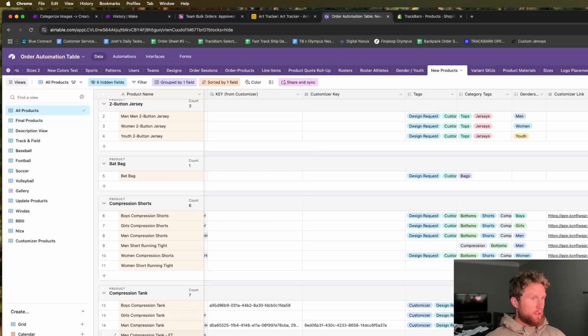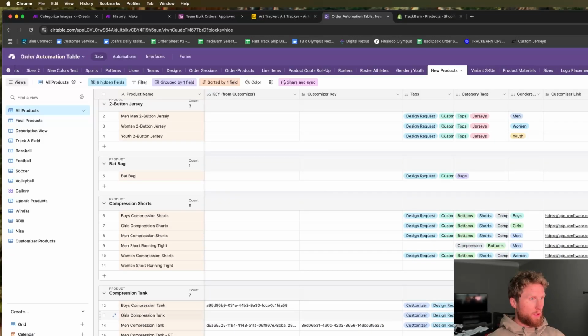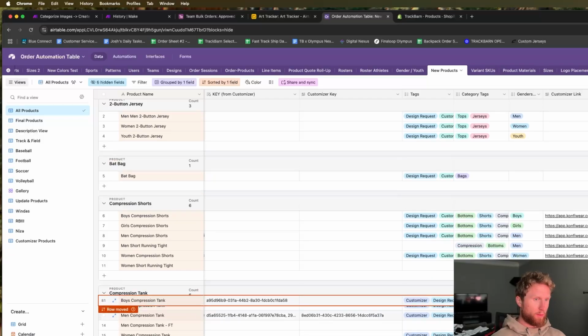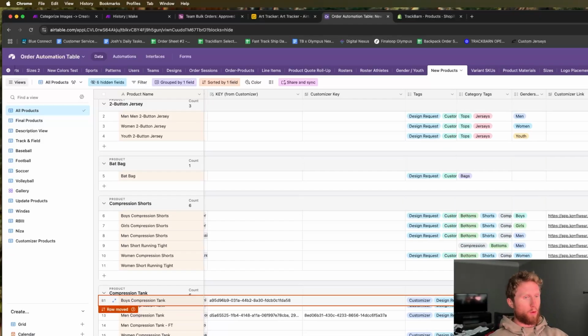Alright, so this is essentially my helper field, technically that's what it's called. So I have compression tank, men, women. What I'm gonna do here is change my helper field. Because boys is men's cut, and that's what the mockup is.